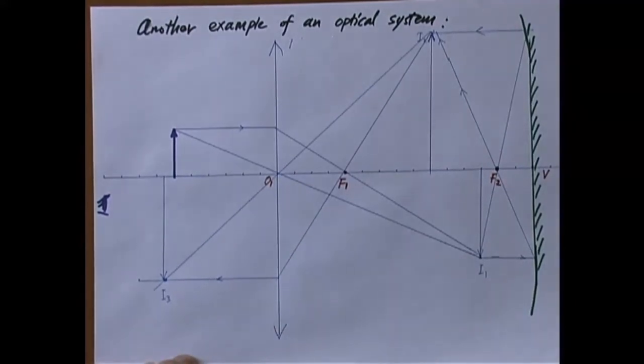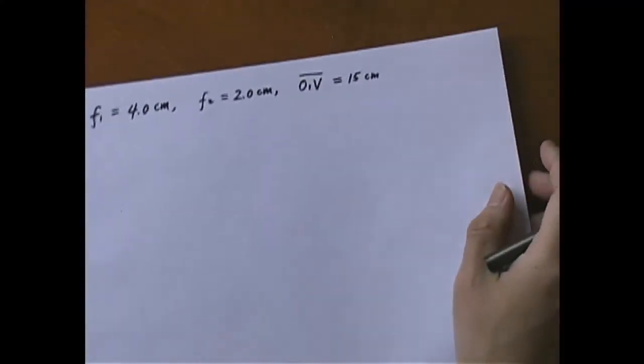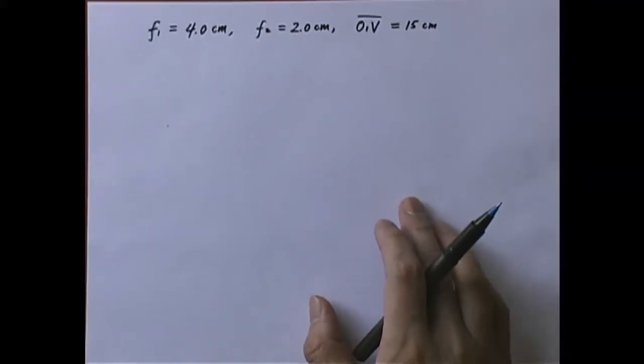Now, what about our calculation? Of course, the drawing that I made may not be all that exact, because it's hard to make things really parallel, that sort of thing. But it gives you a rough idea where the image is. If you want an exact result, you have to draw very carefully. All right, now let's do a calculation, shall we?